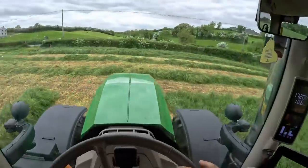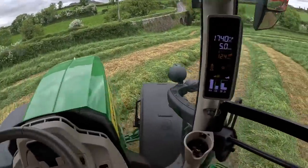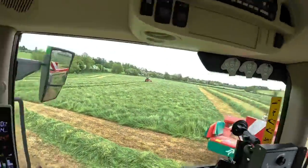But going well. A little bit of drone footage now that I have taken, and we will put that up next. And yeah, see a bit of footage of the tractors from the sky.